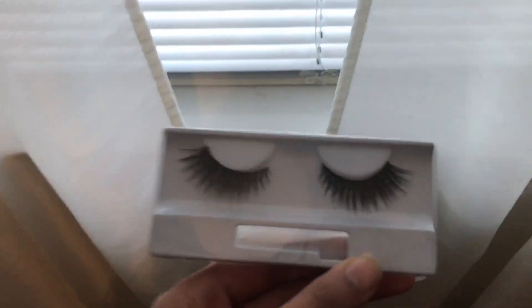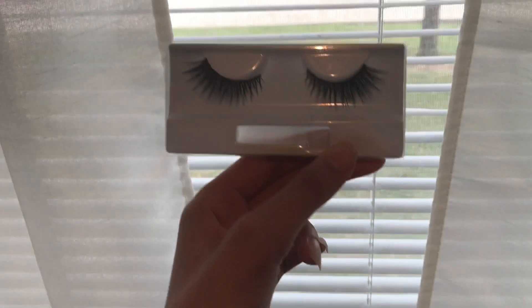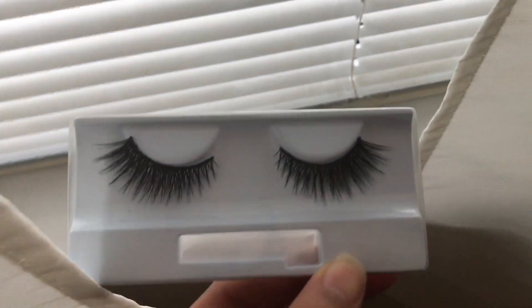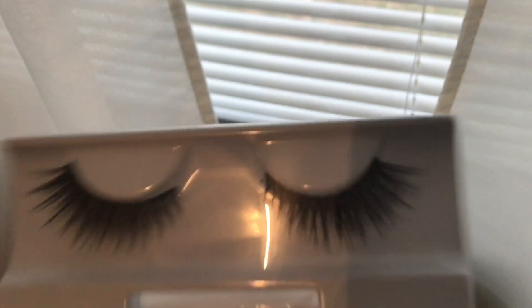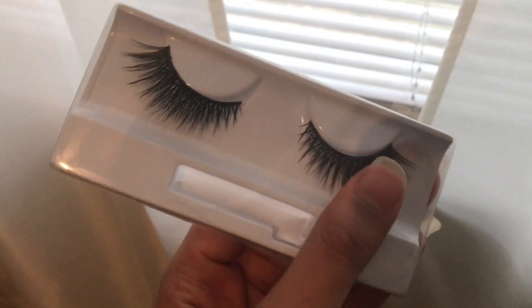Before I leave, I want to show you guys these lashes. These are the lashes from Black Up in style number 6. Thank you so much Black Up for sending me these. Personally, they're really soft. I would love to wear these lashes but I just don't like the style of them whatsoever. They're very soft but I'd like to try some of their other styles because the other styles seem really cute. I just don't like how these are hella wispy at the end — it looks like a fairy would wear this. But they're actually really soft to the touch, they feel like faux mink.